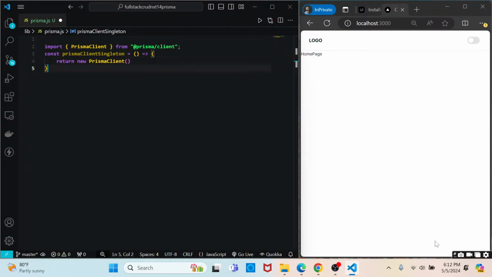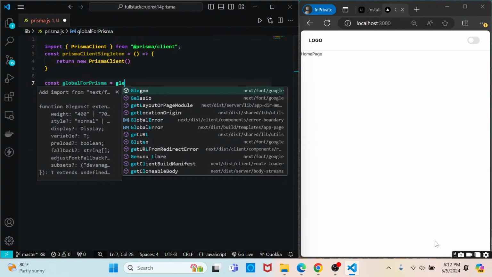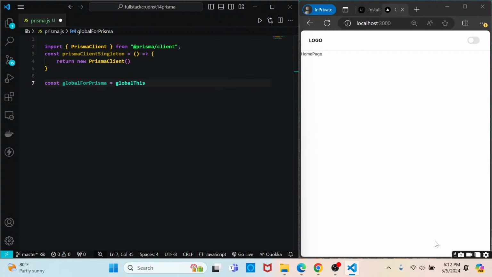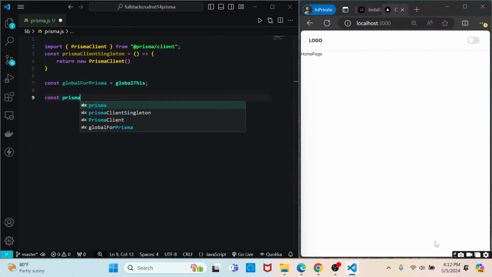This is just to initiate it, and then we'll set a global for prisma, globalThis. And then underneath it, we'll go prisma is equal to globalForPrisma.prisma or prismaClientSingleton.